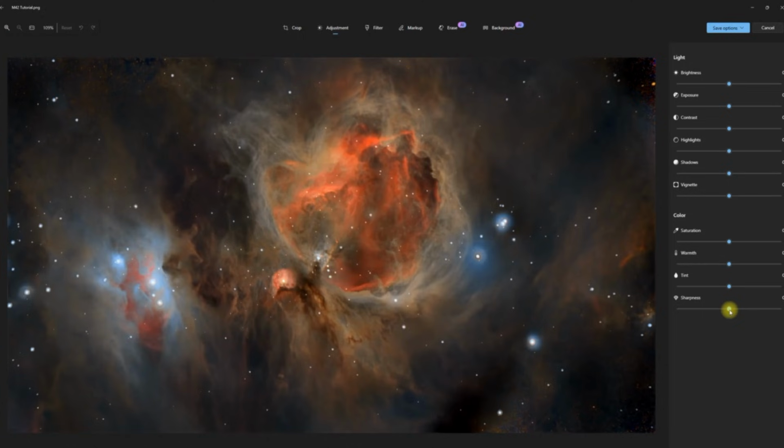We can try sharpness, although I don't want to add too much because I'm starting to see artifacts on it. Yeah, I'm not going to add any sharpness to it. Saturation, I don't think we need any saturation either. It starts looking pretty wild right out of the chute when you add that.